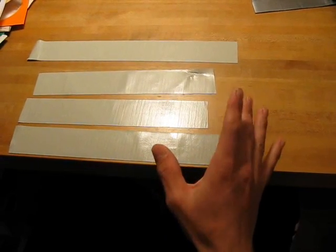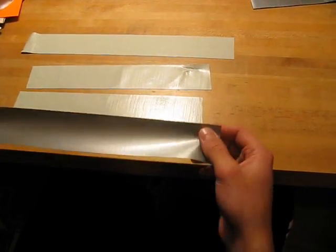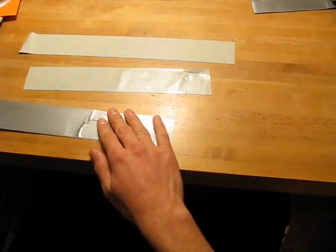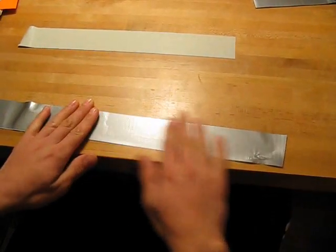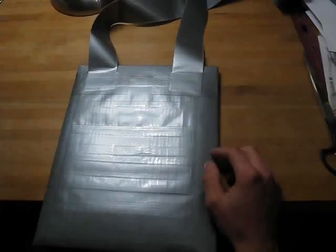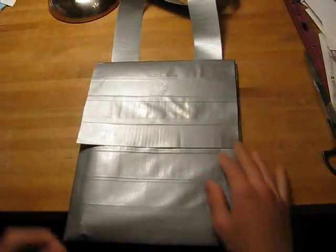Making the strap is probably one of the easiest things you're going to do. Take any length of duct tape strip — I make mine fairly long so it goes faster. Line the first one up perfectly, flip it over, then take your next strip and overlap it just a little bit. Continue this process all the way down until you have a really long strip with no sticky sides showing — that becomes your strap. After you've made your strap, stick it to the back with plain duct tape. Throw your notebook in and you've got a duct tape book bag!